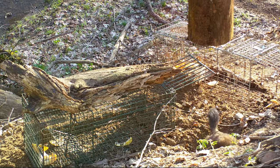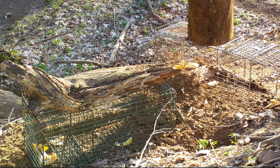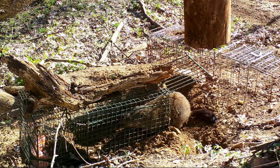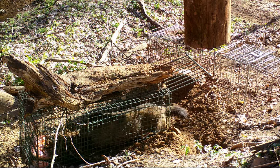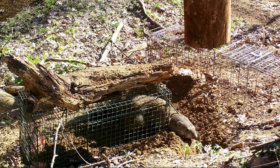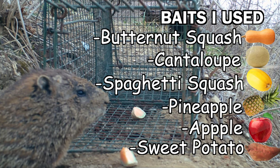The first time the groundhog came down to the hole, started digging some dirt out of it, and boom — set the trap off right there. The second time the groundhog pushed so much dirt in that when the trap set off the door didn't close all the way, so he dug his way out and escaped back into the hole. I've also set up cage traps at several other groundhog holes and used many different types of bait and couldn't even get a single groundhog.